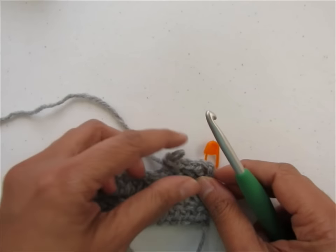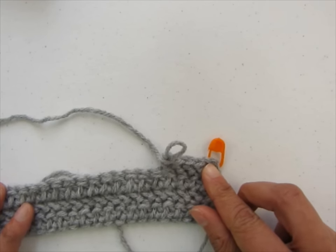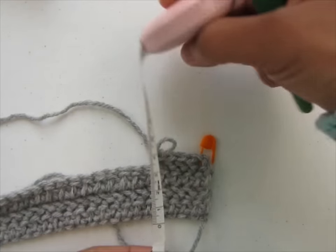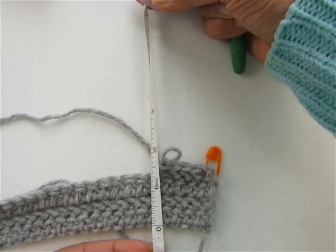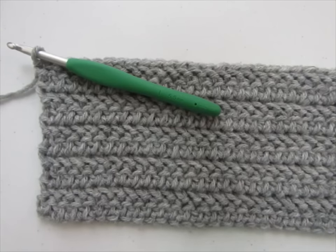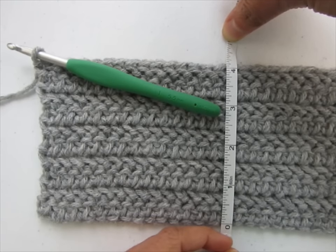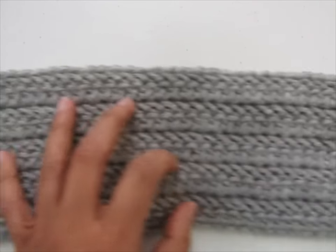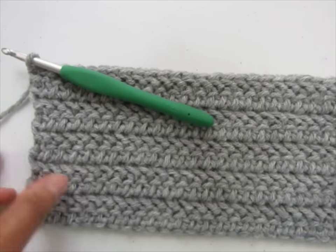So go ahead, keep repeating row 2 and remembering to put your last stitch on top of your beginning chain 2, and repeat row 2 until your work measures around 16.5 inches from the first row, like that. So I'll work a few more rows for my doll size and meet you back when you have 16.5 inches of your work finished. Once your work is 16.5 inches from the beginning, mine is only 4 inches as I'm making a doll size. Once it's 16.5, we'll add the lacy border. And you'll have a very long rectangle. For your woman's size, small or medium, it will be around 64 inches long.